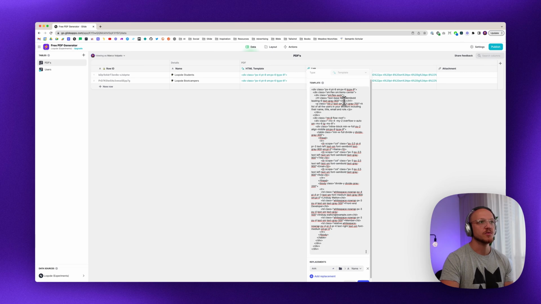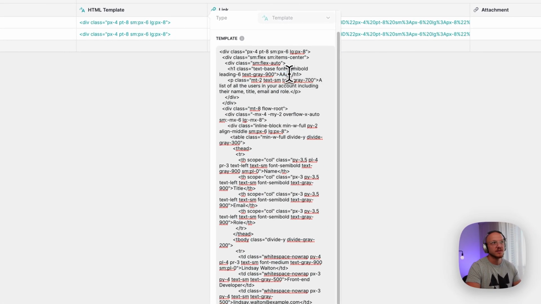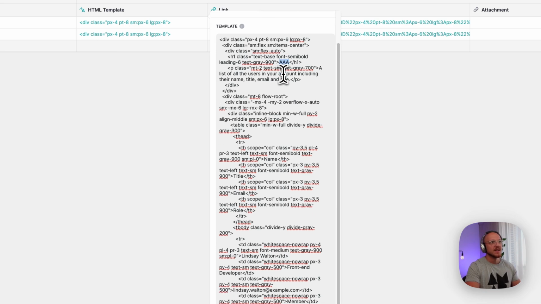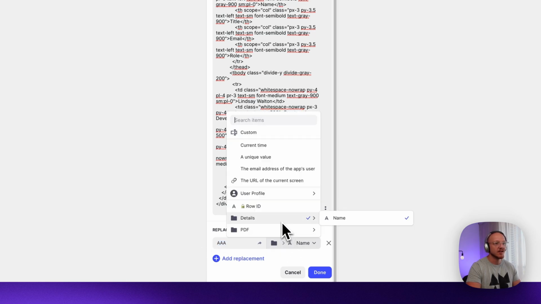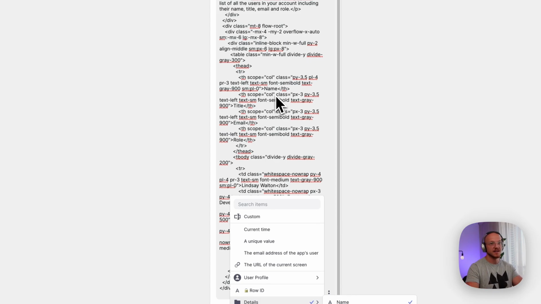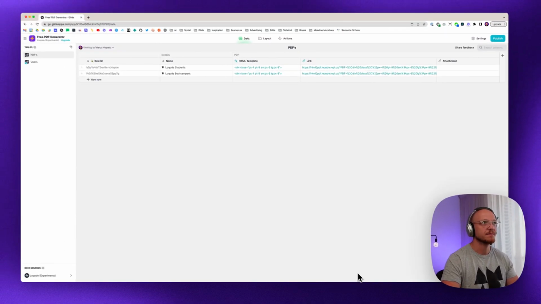And then throughout the template, you want to create dynamic values, so you can reuse this template for all of the different pieces of data you have. In this case, I've just replaced the title of the table with three A's. And then down here, I want to say, replace anywhere you see three A's in a row with this particular column. And in this case, it's just the name, right? So for every row, this template is now going to have a dynamic name and it's going to be different PDFs. Now it might sound confusing, but it's pretty straightforward.